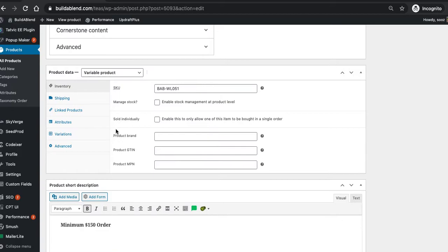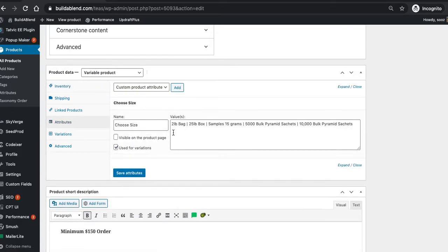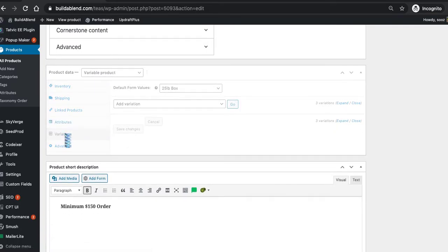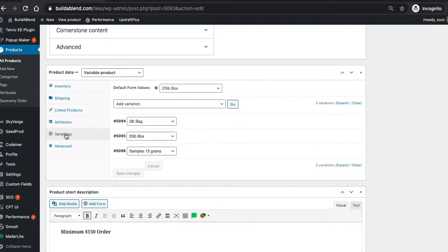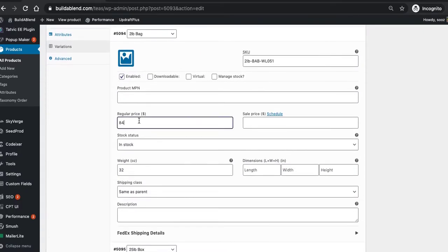If you're going to be editing any kind of pricing, inside here it has attributes and they have sizes already, right? These are all really, don't change any of that stuff or you'll break it, right? Go into variations. So say, for instance, you need to change the price for the 2 pound of this. You just click on that guy right there. And then you scroll down, and here's the regular price, okay? So it's 2 pounds, so it's going to stay the same amount of ounces, right? But say we add a 10-pound bag, you need to calculate how many ounces that's going to be, 160, obviously, for the weight, and then you have to change that to 160.